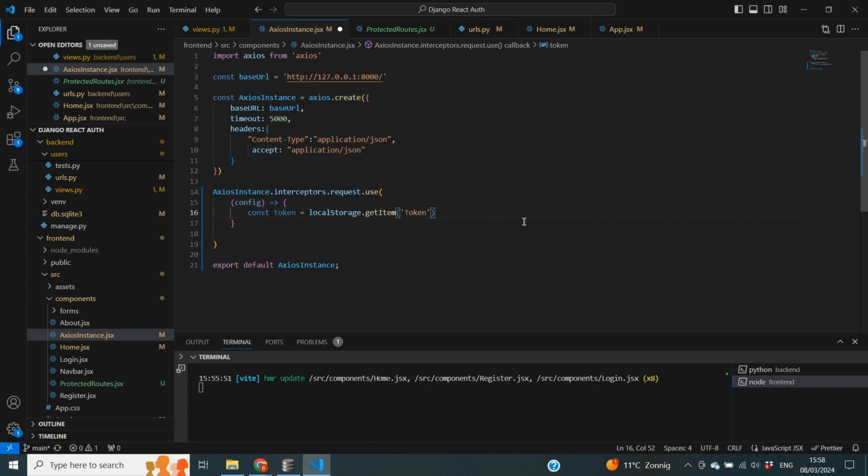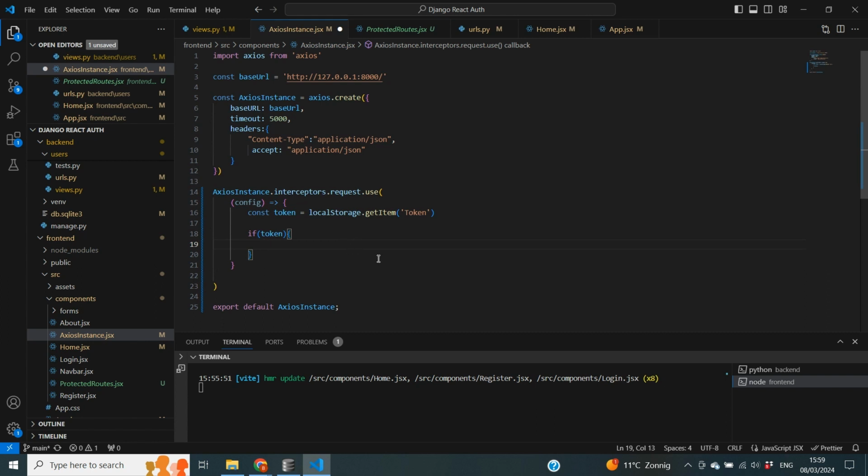Then after we have established the token value, we're going to use that value to determine what we're going to add to our headers. So we're going to say here if token, so it's going to evaluate whether token is actually populated, and if the token is populated, we want to add that token to our headers by using authorization and then specifying the same structure as in the documentation.